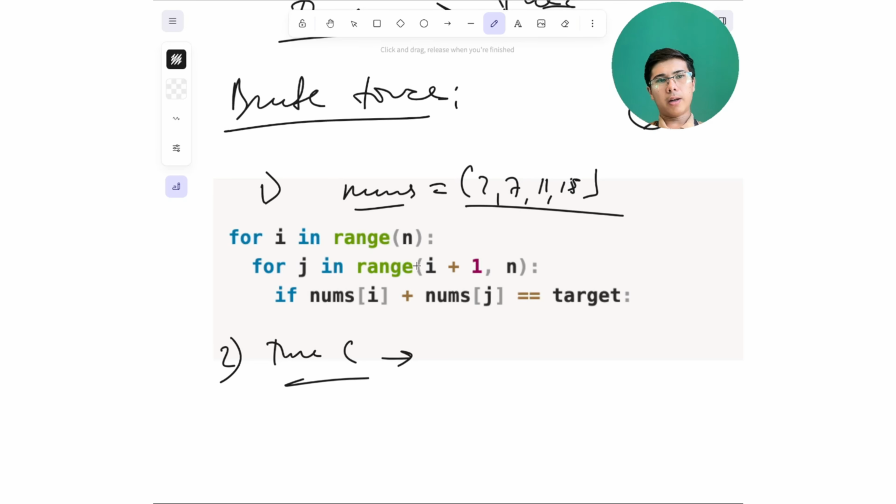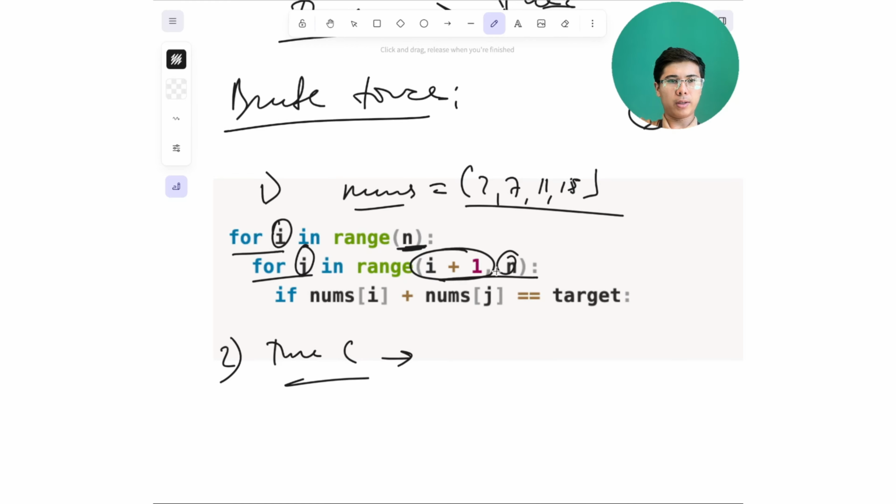For the time complexity, there is a nested loop, as we can see here, with i and j as the indices, the variables of each loop. The first loop runs n times, based on its range, and the second loop runs about n/2 times, because its range starts from i plus 1 to n.